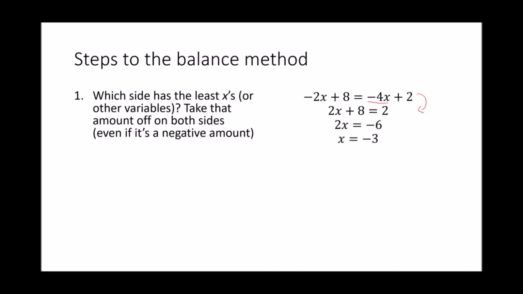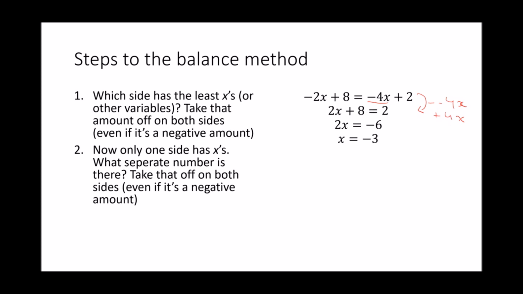Let me write that as taking off, so that's actually minus 4x, which, if you remind yourself, is the same as plus 4x, which is what we did earlier. So this even holds if it's negative, like in this case. Okay, then we have an easier equation, one with only x on one side and a number on the other side.